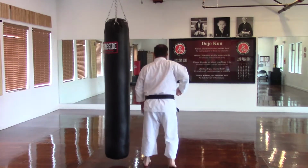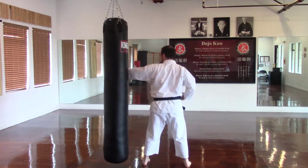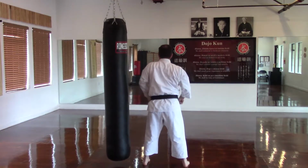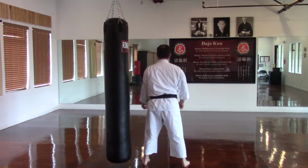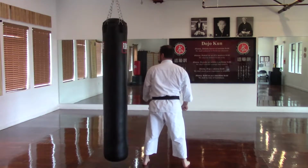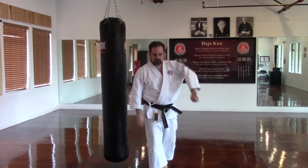And switch. Make sure you have a great stance too. Lock those feet in. Yame. Shake it out. You're going to feel that in your shoulders. Feel that in your back. All right. Next technique. Two more hand techniques, and then we're going to go to our feet.